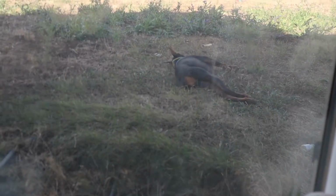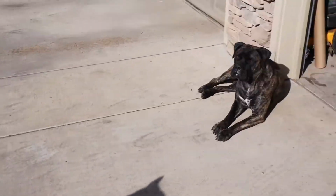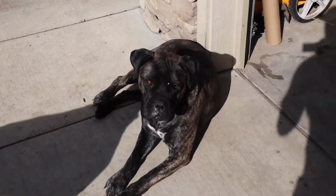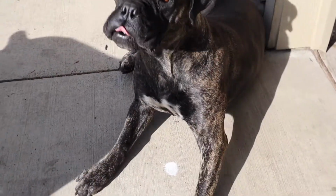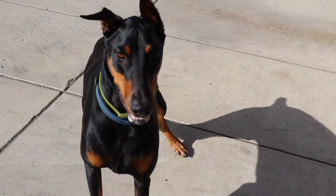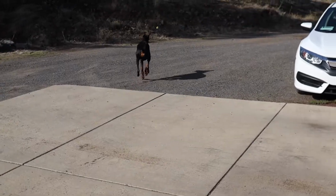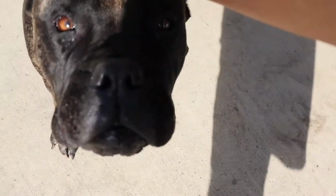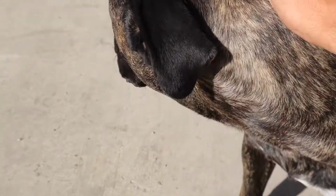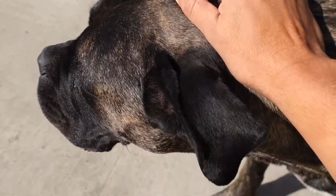We got Vader sitting out there. He wants his ball. Look how chill Abby is. Hey, Abby. How are you, Abby? What's up, Abby? He's tripping. What's up, Abby? Vader, go get the ball. I love this dog. She's super chill. She's huge, but super chill.